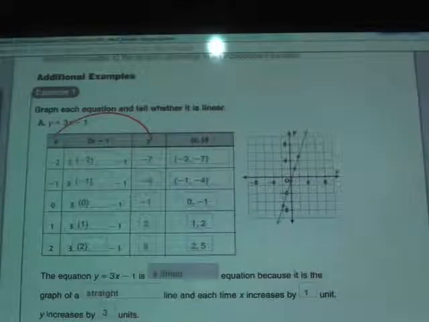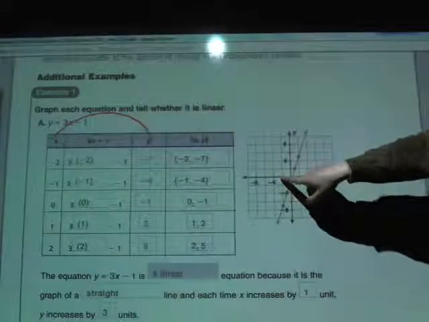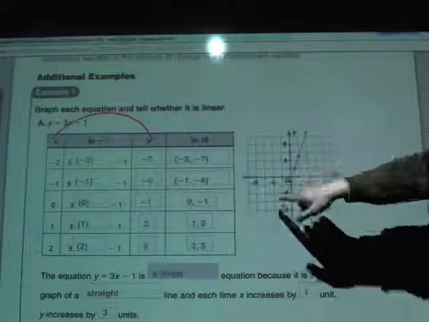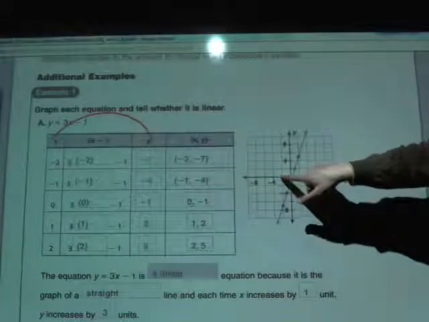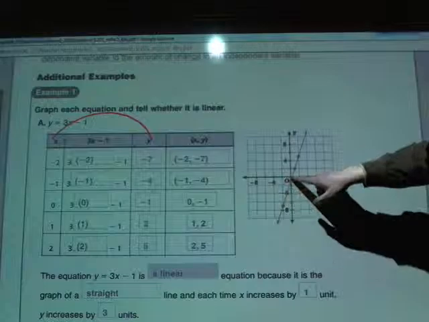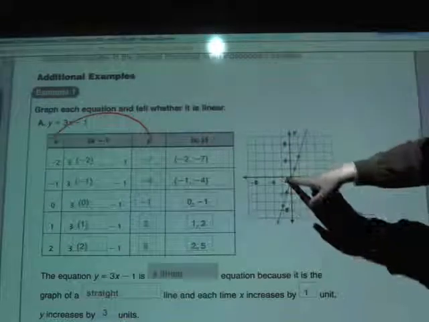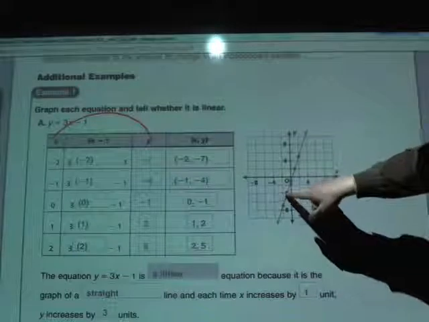Well, the x value of -2 means on the x-axis I'm going to go to -2, which is right here from the origin, 2 jumps to the left. Notice this grid box goes by 2, so when I say 2 to the left, it's just one whole jump. And then down to -7 and put a dot. Putting these two together gives me -1, -4, so I'm going to go left 1, which is just half of a jump. Again, it's going by 2s. And then down to -4, which is marked.